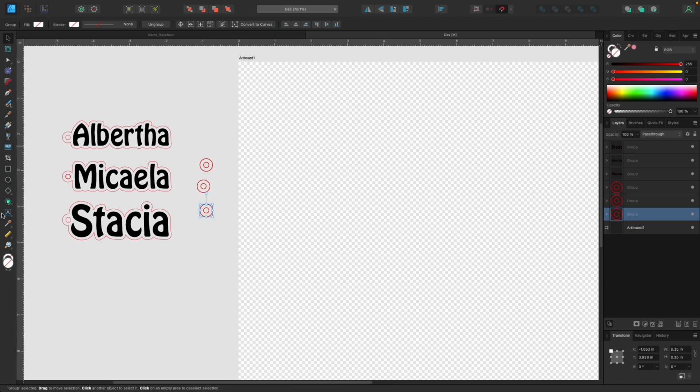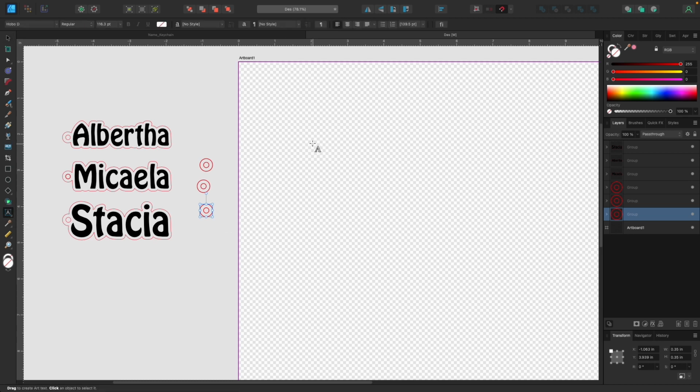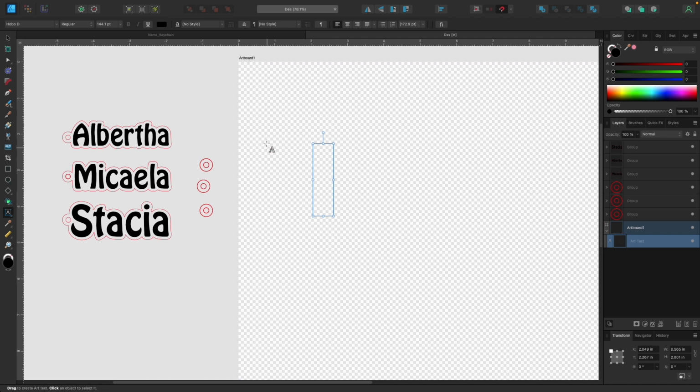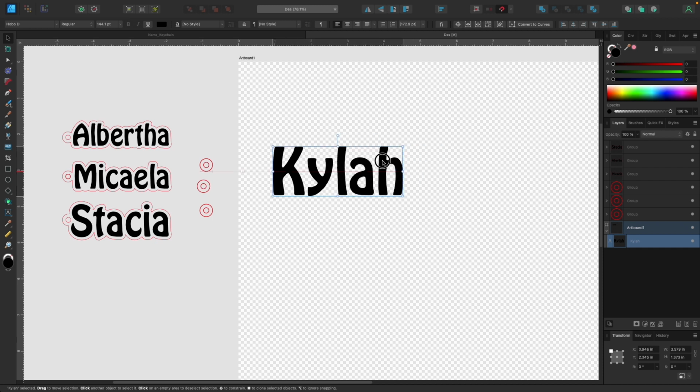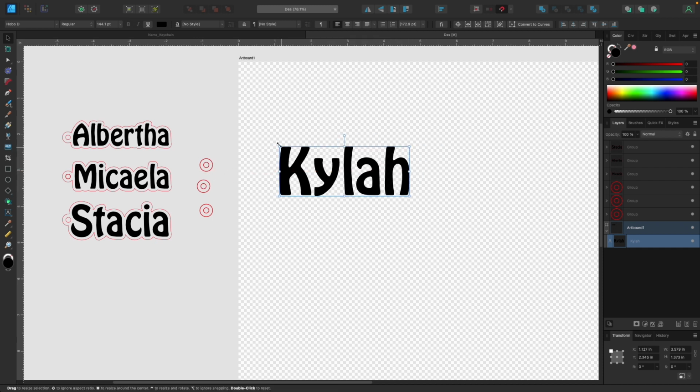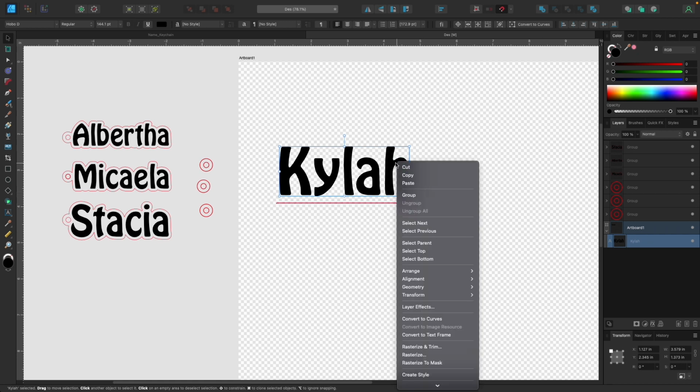So we're going to create the next name. Hit the text tool. I'll just make one size. And it's going to be Kayla. I like to have my keychains without the keyhole to be around 3 inches wide. So we're going to convert this to curves or vector.